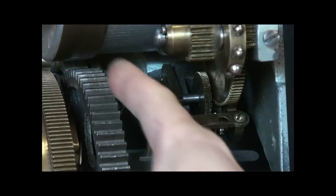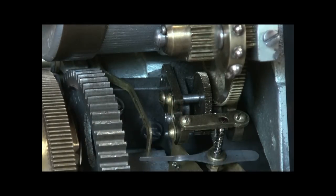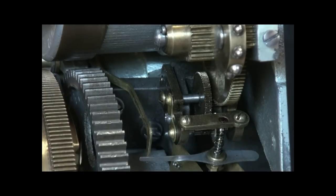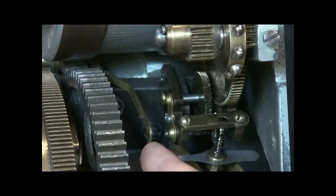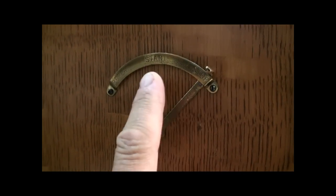There's a lever or a finger that comes through from the back side, and it's controlled in the back. When this finger is sitting in this position, it's holding back or stopping the governor from spinning. Later, when I go through the sequence here and the disc starts to play, when this motor turns, it turns because this lever lifts up and allows this governor to start spinning. The music box is started by moving this lever from stop to start.